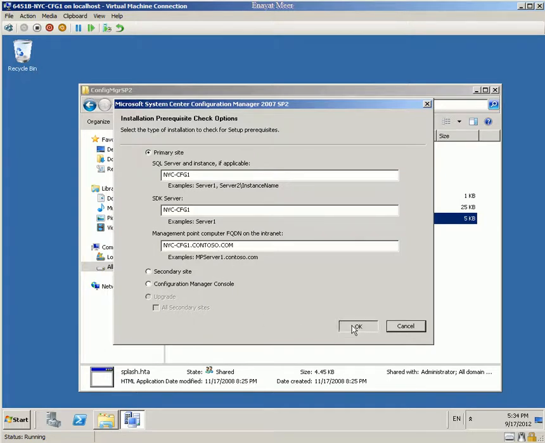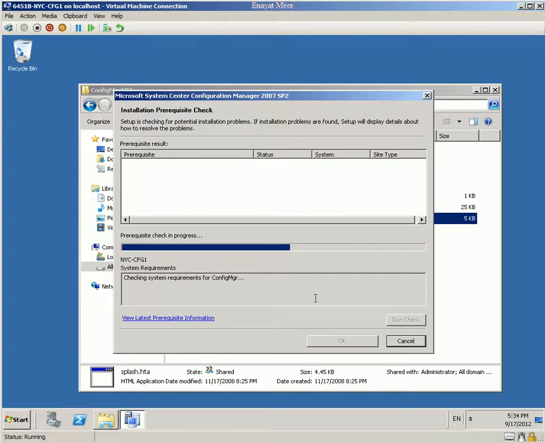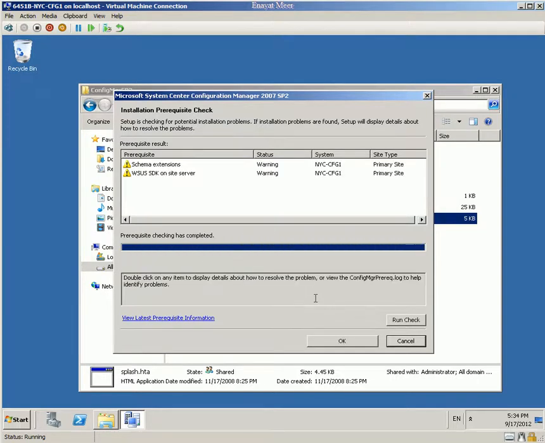Okay, and click on OK, and now it's going to look at what we are missing. Maybe the schema extension gives you an error or warning, because I am a little bit familiar with that. When we have a virtual environment, yes, exactly what I was expecting. The schema extension has an error, and WSUS SDK on the site server, which we don't have.